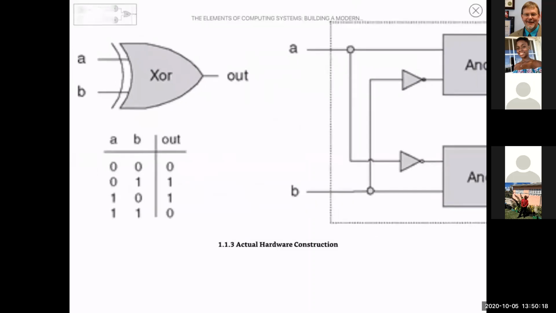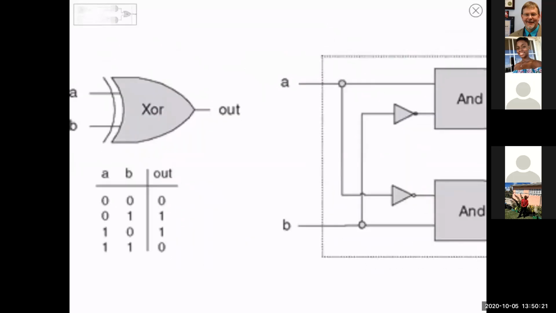Can everybody see on the left what the author did? Well, it's not just what the author did. This is what industry does. This is one representation of an XOR. Can everybody see how you can tell there's an OR in there? If you look at that outline on the left, how would you know there has to be an OR in that compound logic gate? Is it because of the rounded OR shape? Yes. It has an OR outline.